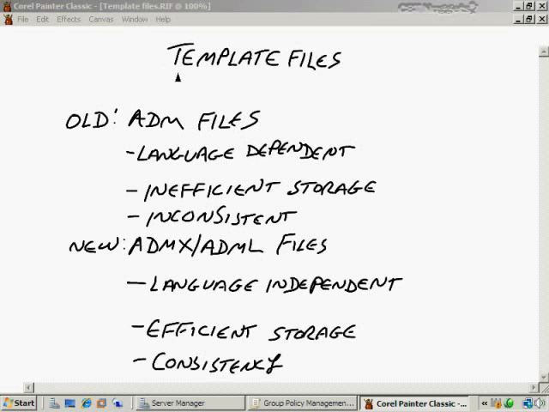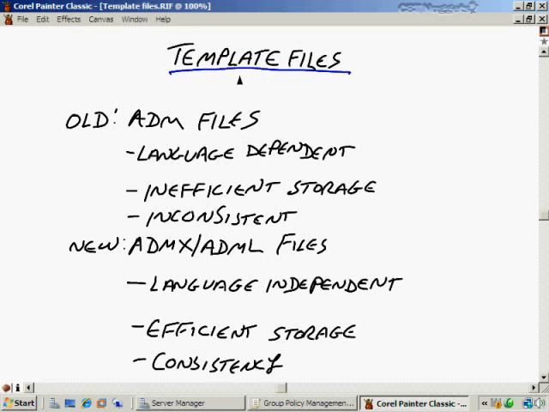All right, one more thing and then we'll conclude. Let's take a look now at something called template files. The usefulness of this is that we want to have consistent template files across all of our administrators who edit policies. You might have a global organization where somebody in France is editing policies, and there might be a policy that appears in the French version of ADM templates that does not appear in the English version, and then you have inconsistencies in your policies that could get broken.